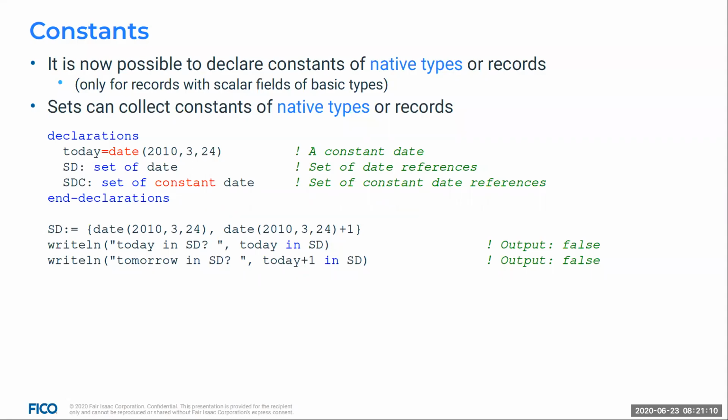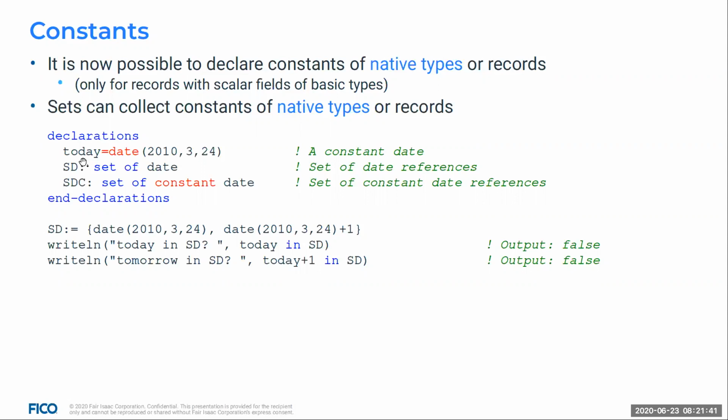Now, let's take a look at what constants are. Again, it's a new keyword that I can add to the definition here, for instance, of a set. So this is going to be a set. It's not the set that is becoming a constant, it's the components, so the elements of the set, that are being made constant. Here SD is the set of dates, the standard definition, and now SDC is a set of constant dates.